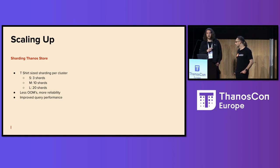We'll see a graph for it in a moment. One of the metrics we tracked is basically the number of probe queries that take greater than 1 second. So we wrote some very simple range queries and instant queries. We utilized these to see how quick our response times were. It can be challenging to do that using user queries, because we don't know what they're going to ask for.